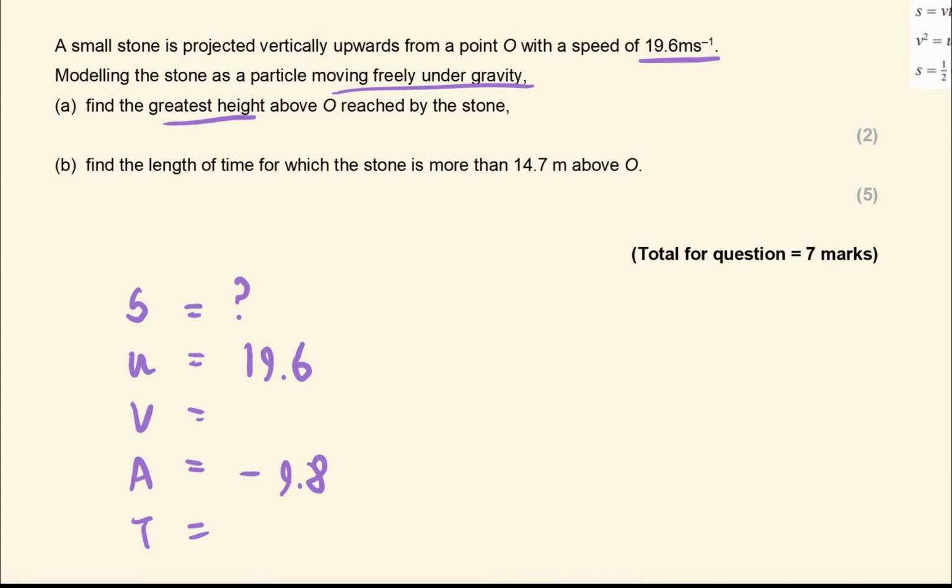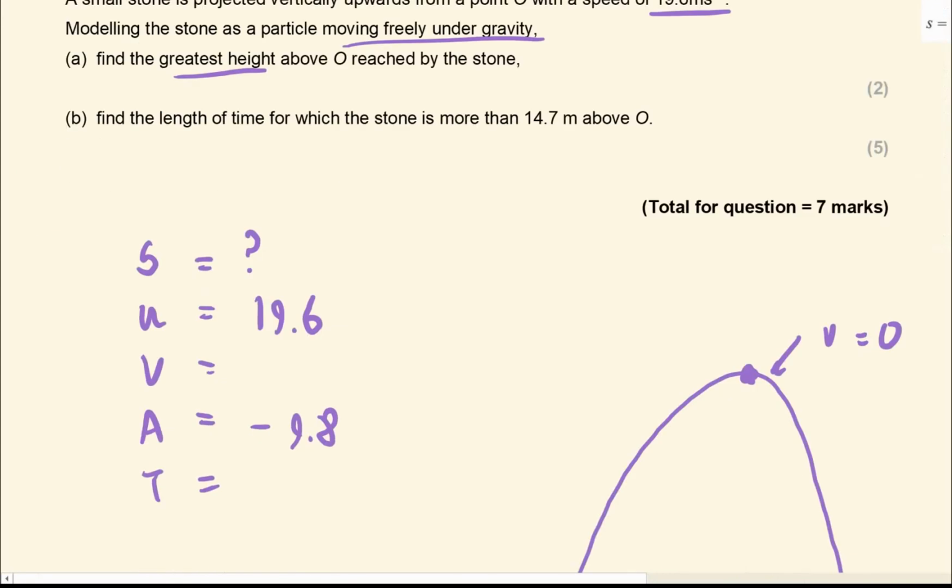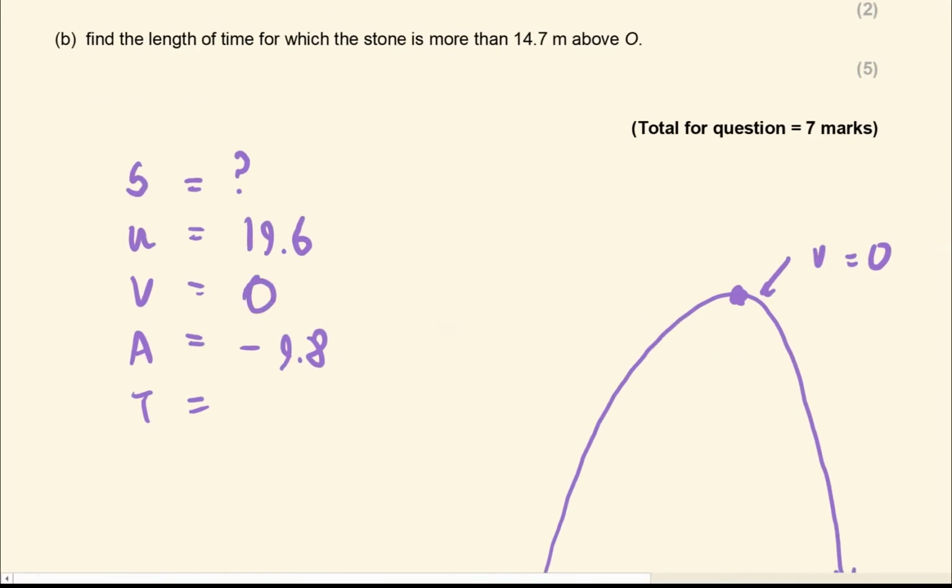There's a slight trick here. We in fact do know v. If we imagine what it would look like for a stone to go up, when it's reached its highest point, it's going to stop going up, stop for a brief instant, and then start coming down. So at this point, the velocity is 0. It's just a gap where it's gone from going up, paused for a brief split second, and then starts coming down again. So for the greatest height, you always want your final velocity to be 0.